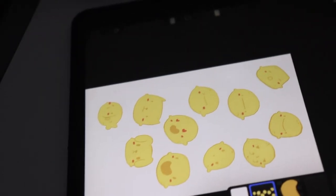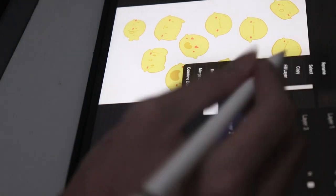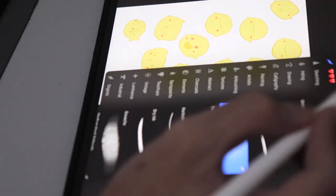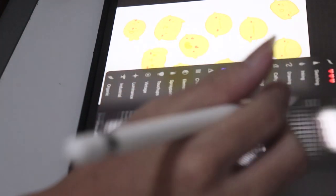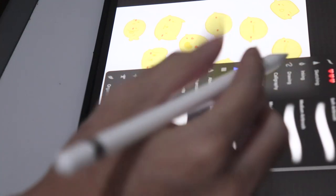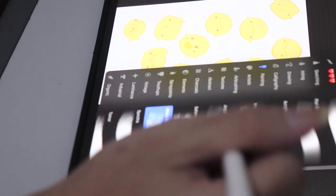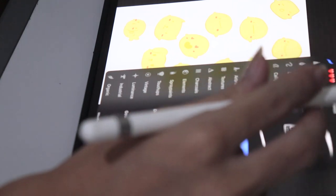I want to add some soft texture with a noise brush, or I could use something else. I want to use a noise brush, but I don't really know. Probably I'm gonna use some Nikuro. No idea. But I think I'm gonna go with a noise brush right now.